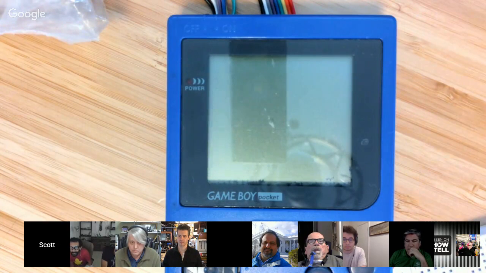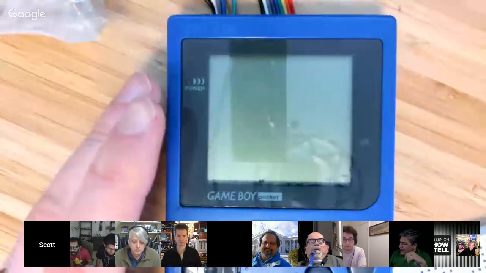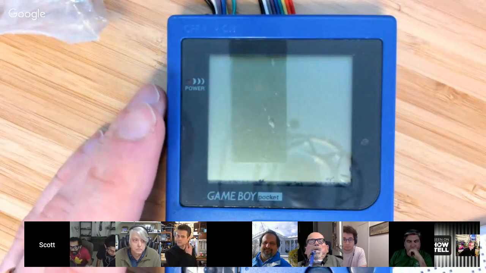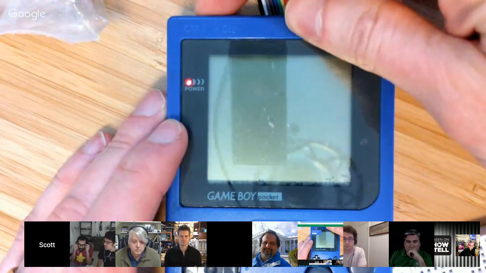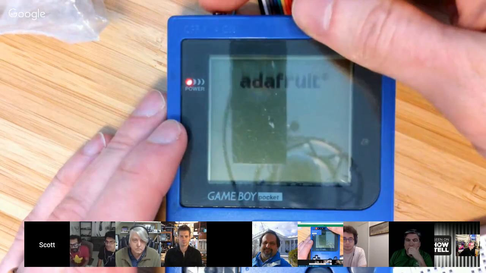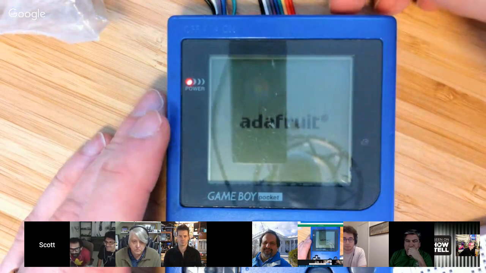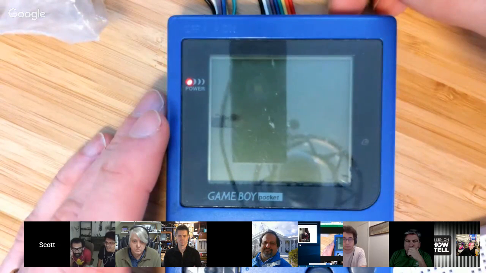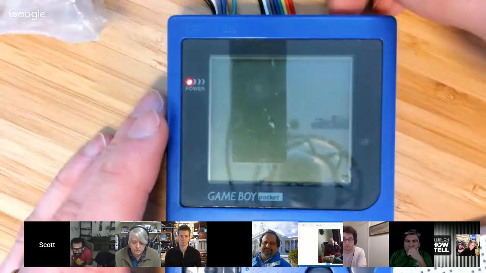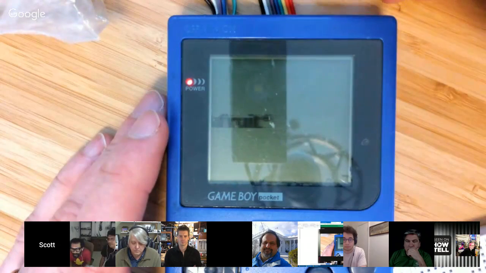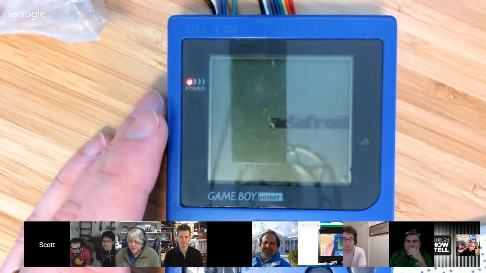This is not a new project, so I have shown it off on here before. But what it did last time is that it scrolled Adafruit down vertically and then played music. And I've been working on understanding when the VSync happens, because that's when I can write stuff to this display. So what I have it doing is it scrolls Adafruit left to right or right to left after it drops down. So that's CircuitPython acknowledging that the VSync happens. And while it's doing this, it is still able to play the music as well.